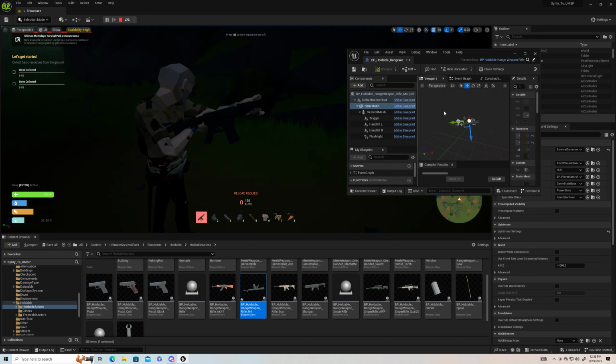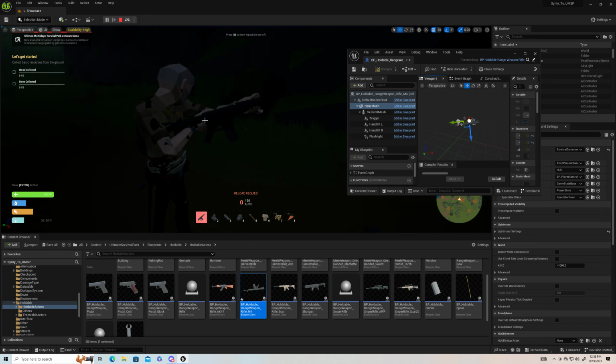Okay, so now that we have it there, what we can do is click in the screen again. We're going to go back to W, and now we can adjust the position of the weapon in the right hand. So we want to go to the red, and we're going to just move. It's very fast. Okay, and we're going to go up with blue.